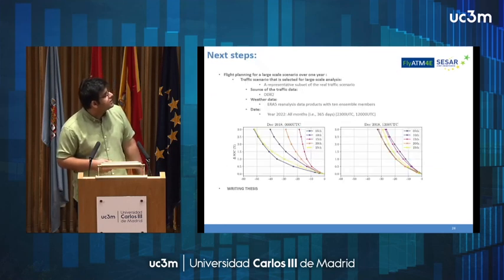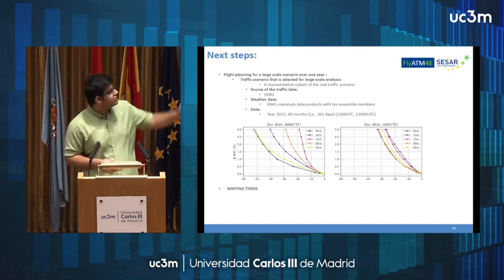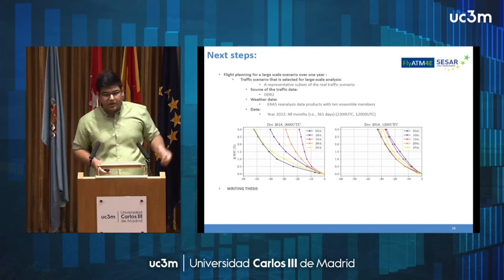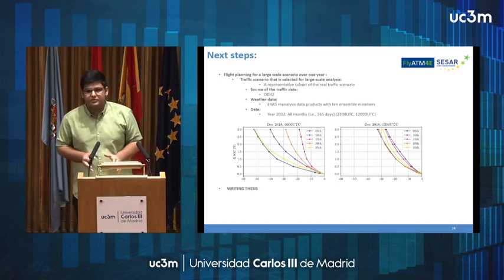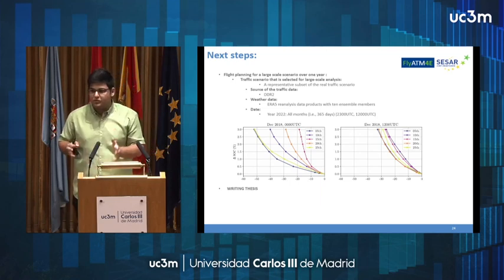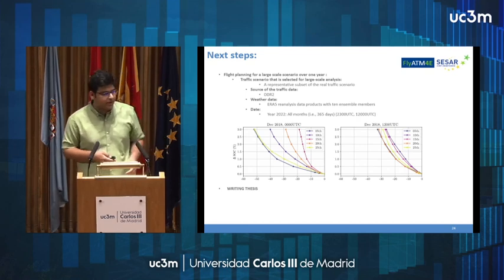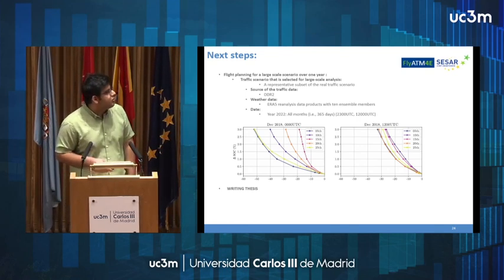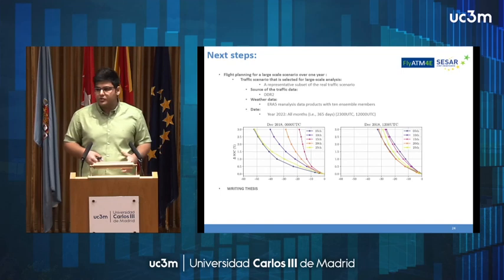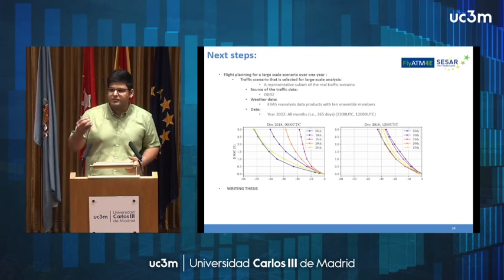And about next steps, okay, it's the last slide. Basically now we have access to state-of-the-art climate estimation models. We have the tools ready, and we have the approaches to consider different aspects of robustness. So we want to apply our methodology and analyze simulations over 1 year to find, for example, which weather patterns are suitable for flight planning.